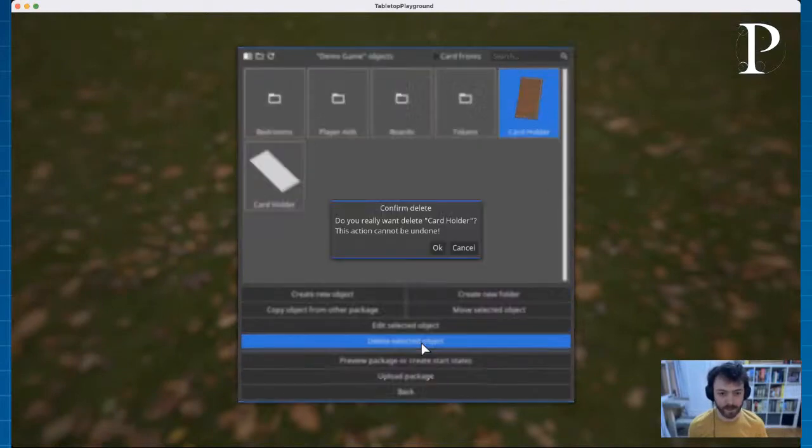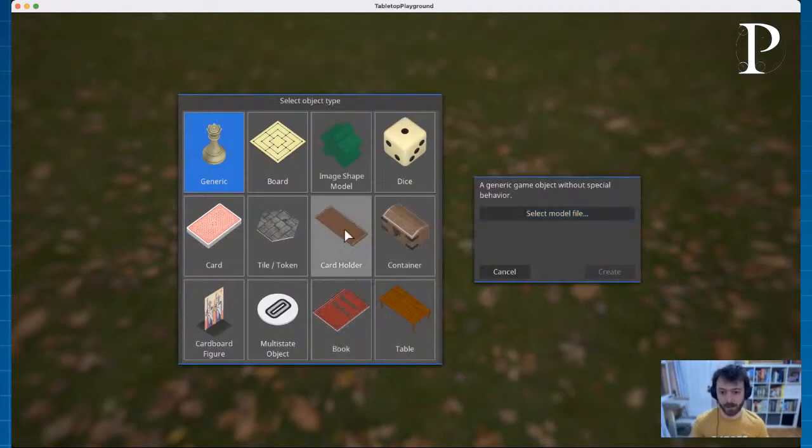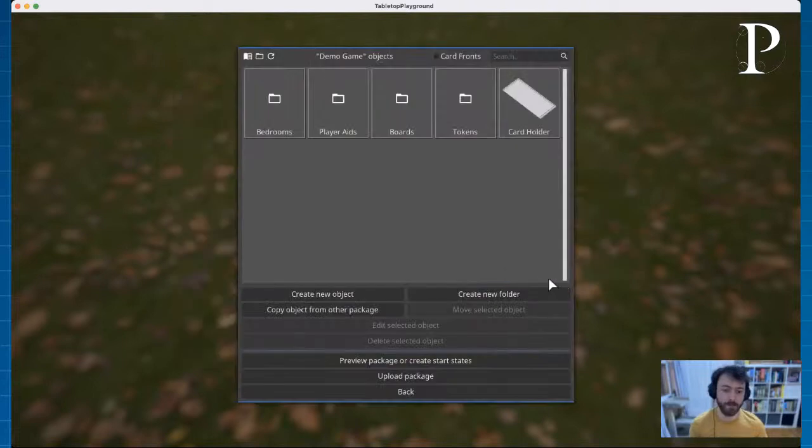And then this one we can get rid of. So now we have our beautiful custom-made card holder. You can use whatever model file you want for this. So if you're fancy and you know Blender or a 3D modeling tool, you can make your own custom thing and make it by going through the create object file and grab this and import it that way. But this is a way you can just do it yourself.